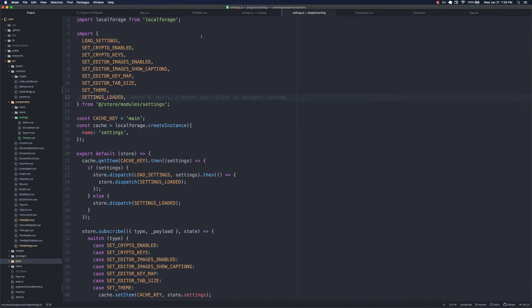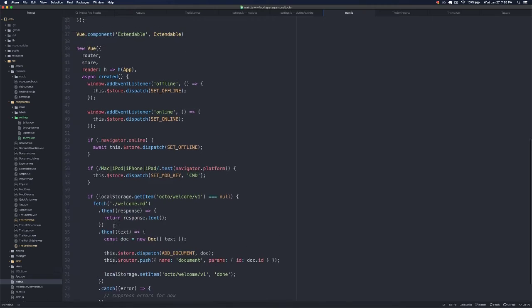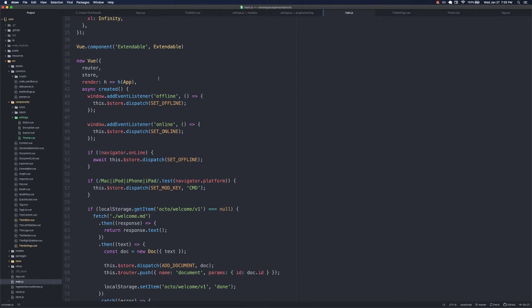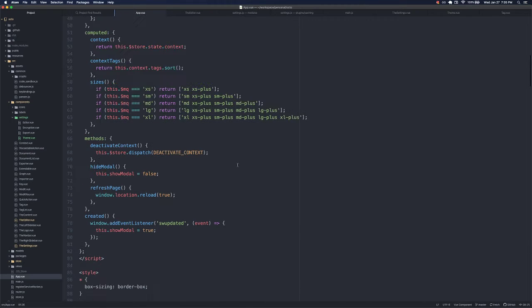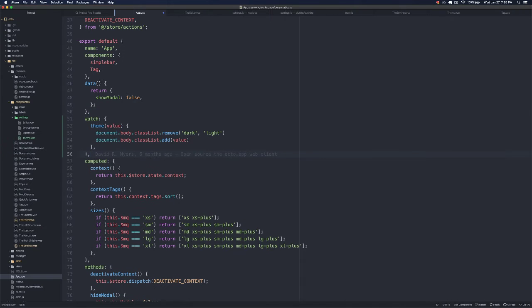And where should we set that up? I'm thinking that we either set it up in main.js, or we set it up in App.vue. So I'm going to go ahead and do App.vue actually, because I think that makes sense. We already have some other hooks here. And so I'm going to put this above computed just because it seems to be a little less common. And we're going to watch theme. And then theme, I'm going to make a computed property for.